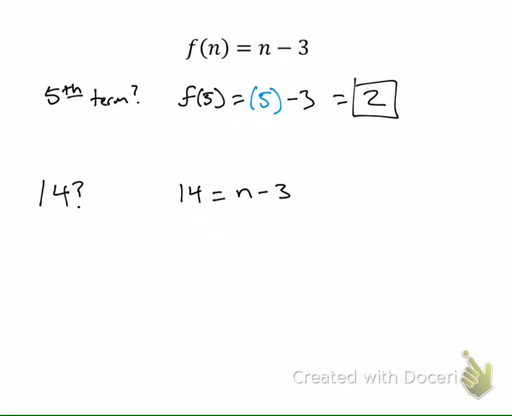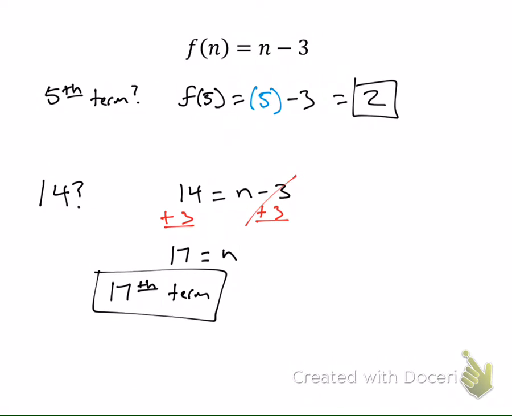In this case, I just need to get the n alone, so let's just add 3 to both sides, right? And then the n will be alone. Well, what's 14 plus 3? 17. n equals 17. That means at the 17th position, the 17th turn, is when your value, that term number, would be 14. Okay, so it could ask you either way. It could ask you to find the term number, or it could ask you to find when this number will appear, what position, what term order this number would appear, like the 14, well, the 17th term. You would just solve for n, right?